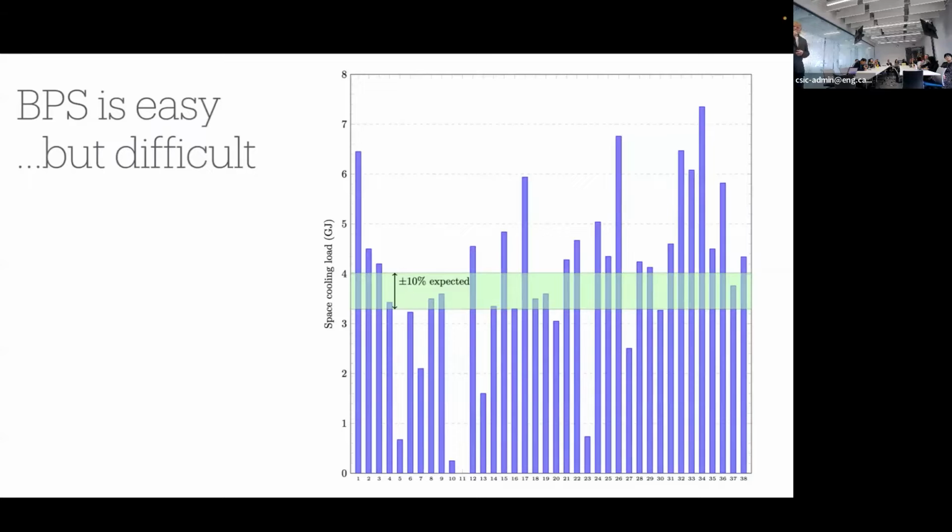I would say using these BPS tools is actually really easy. You can put the tool in the hands of a novice user, and within a few days, they're able to push all the buttons, pull all the levers, and get the tools to produce some simulation results. But producing accurate results remains very challenging. This is an example from my own teaching. So full disclosure, these are all brand new users of the tool. Each one of these bars represents an individual student result. They're predicting a space heating load on a very simple building. Here's where the correct answer is, plus or minus 10% of the correct answer. And you can see they're all over the map.